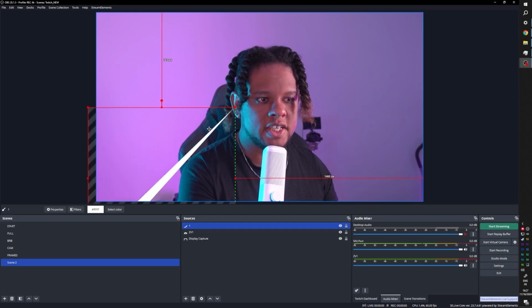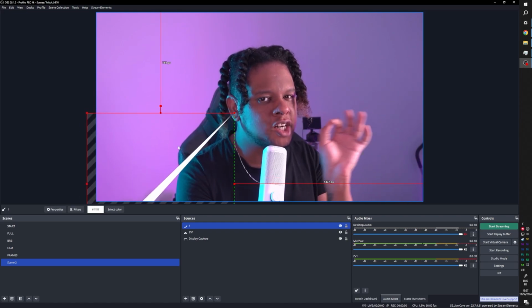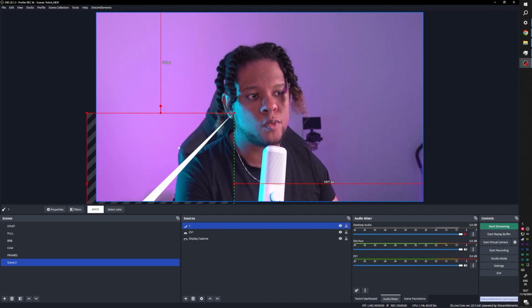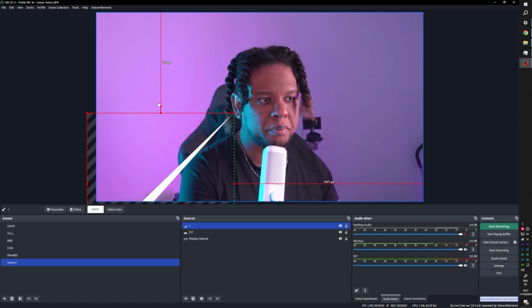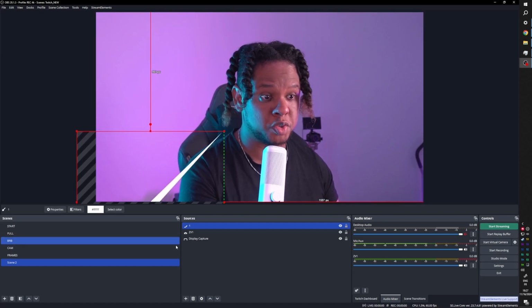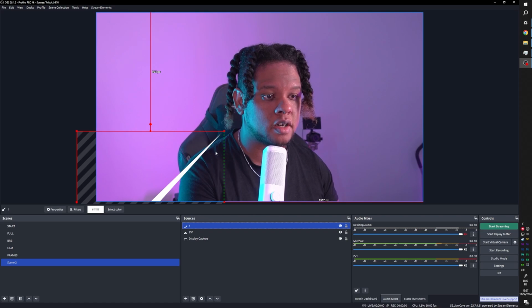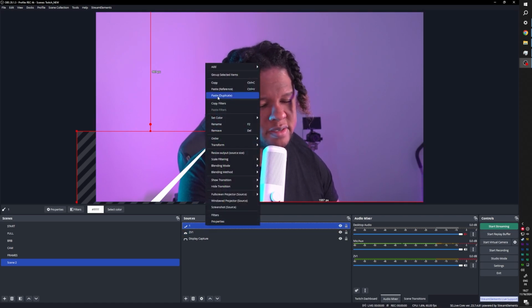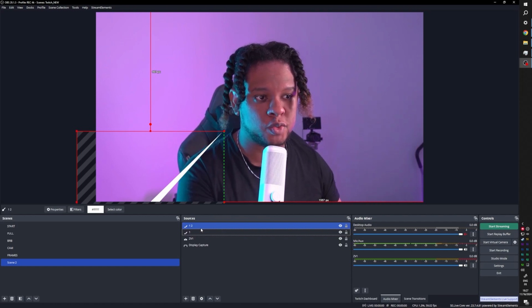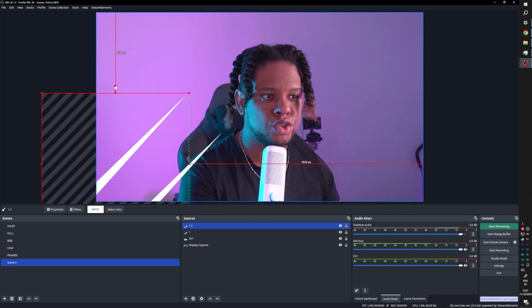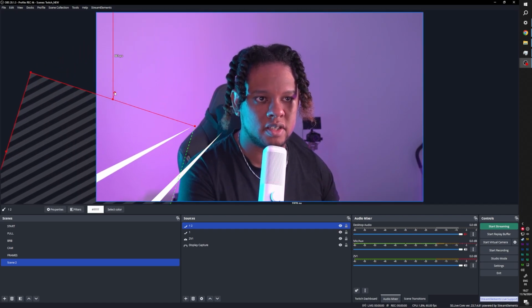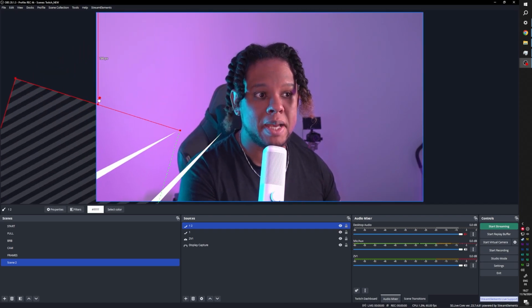Now all we have to do is basically repeat this step, maybe play around with the settings of that shader filter, the corner pin thing, to have different looking ones. But it's practically just placing them, rotating them like this until you are satisfied with the results. So let's do that. I'm gonna right click, copy, right click, paste duplicate. It creates a different one, so it's not necessarily affected by filters that you put on the first one. And now I can just do this and just do that. And again, you can scale, you can crop, you can stretch, but you don't necessarily need to crop here. And we might time lapse all of this.